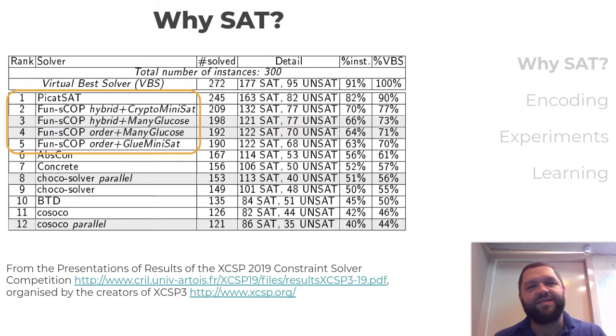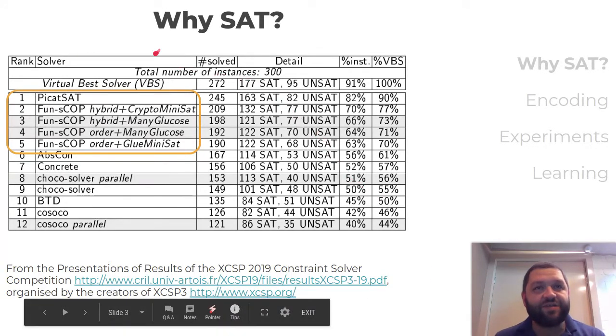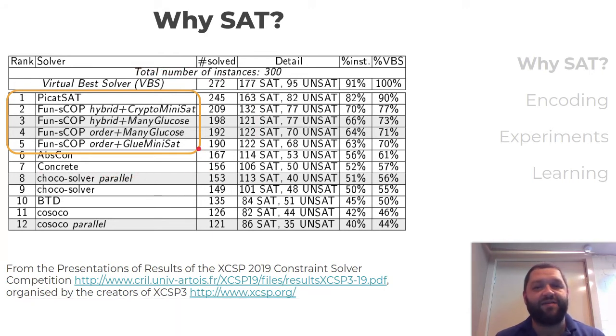So why translate a CSP into SAT? The table here shows the top of the rankings in the 2019 XCSP Constraint Solver competition. As you can see, the top 5 places are all taken by solvers which use SAT solvers as their back end. So this suggests that this approach is efficient and fruitful.